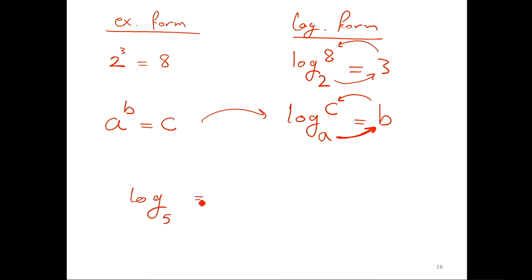So, for example, if we have logarithm 5, 2, and this is empty, what's the value in the box? 10? Wait, not multiply, to the power. 5 to the power 2, so we have 5 to the power 2. This is the value inside the logarithm. So we have 25. Okay? 5 squared equals 25.